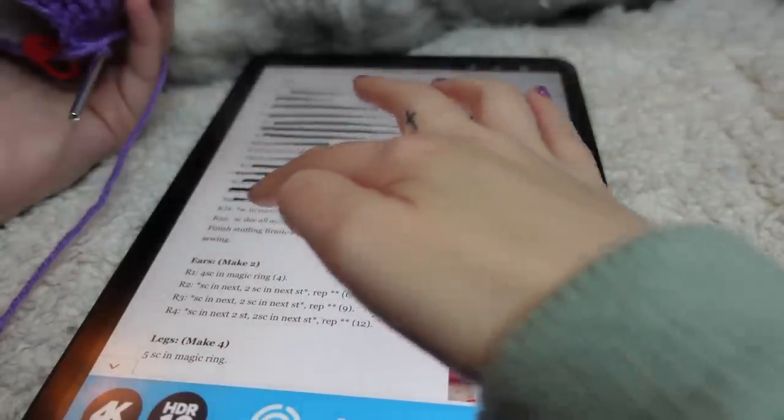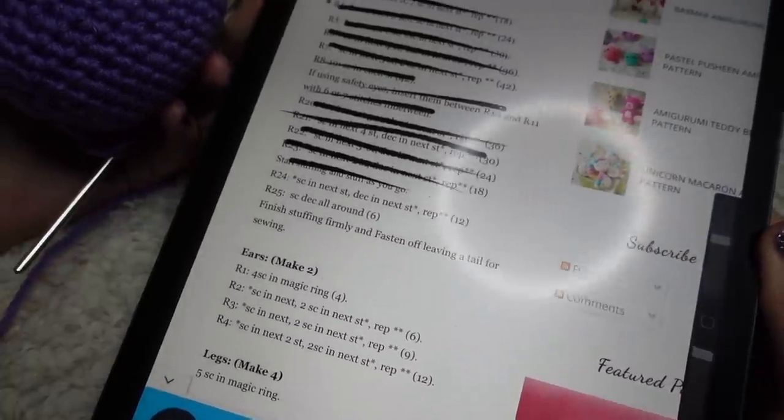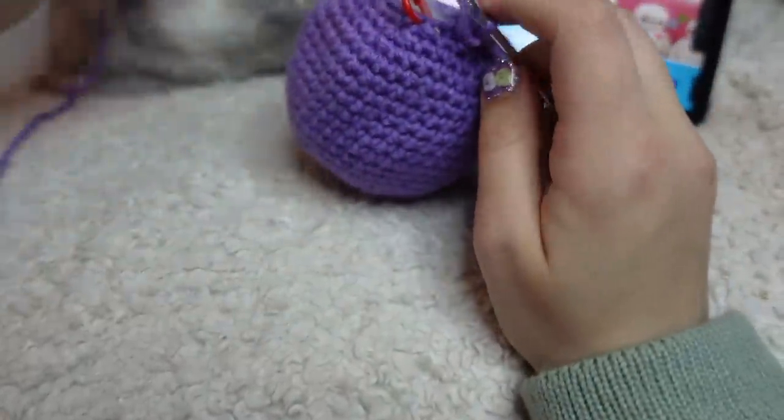So now I'm just going to single crochet in the next stitch and decrease in the next stitch. So one single crochet, then a decrease, and I just do that all the way around. Then in the next row, you single crochet, decrease all around, and then you finish. So let's go ahead and do that real fast. Since we don't have too much left, it won't take too long to show you.